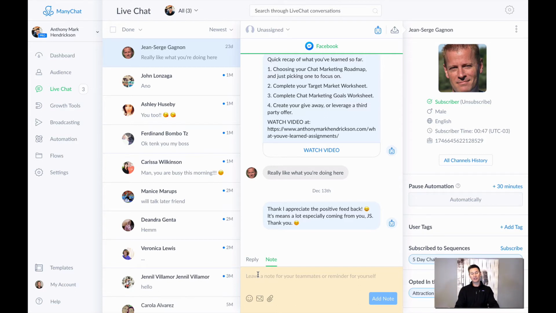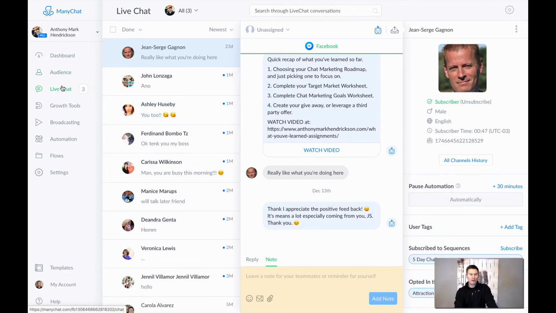So if you wanted to put down spouse or family members or anything like that, that you think is important about this person, you can leave these notes right here. Also gives you the ability to do emojis, also gives you pictures, and then any type of attachments, which come in really handy as well, because sometimes you just want to keep everything all in one spot, and this gives you the ability to do that.